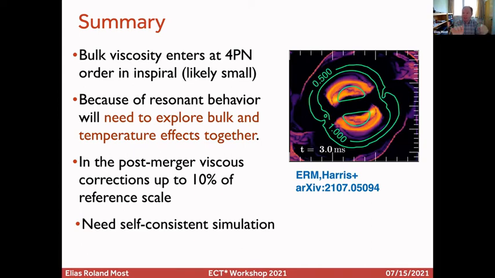So that's something that you don't expect to generically switch on, but you would expect it to switch on for specific families of equations of state where the temperatures are not too high, but the densities are also not too high. And the masses of the stars can also only be in a certain range. So it's something that is relevant, but not across the entire range.